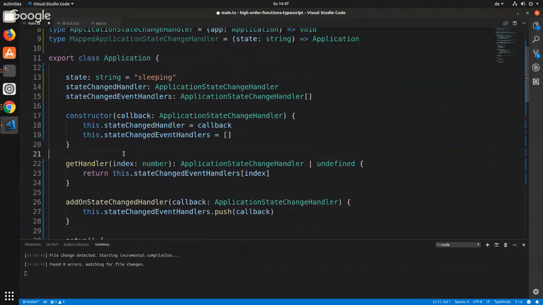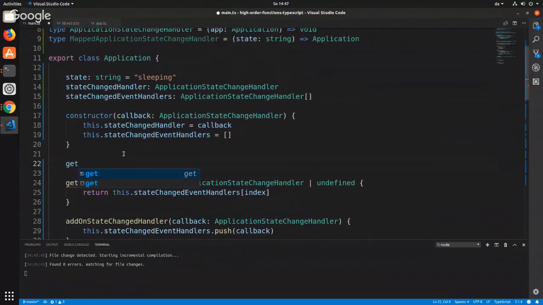So let's change, so let's say change application state.